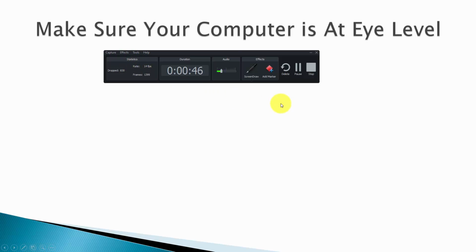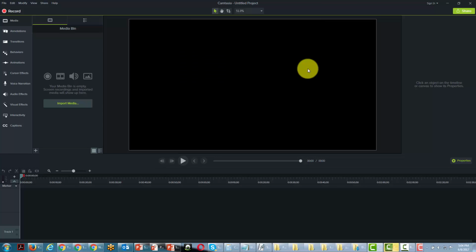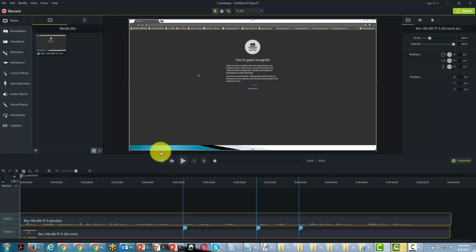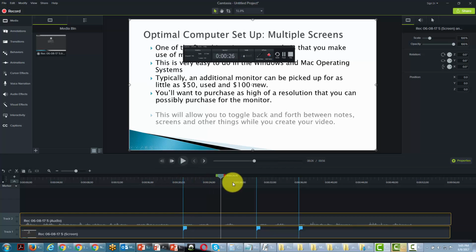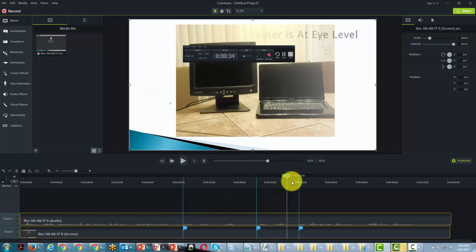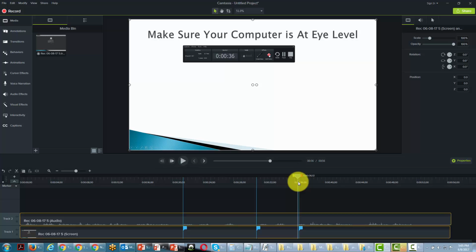So what we're going to do right now is stop this video and allow it to be placed into our media bin. So we click stop, and you'll see our markers here where each slide actually changes. And that should be the case in our timeline. Right now, the timing isn't going to be exact, but it will be present. If we've got to go back and edit based on those slides, we can do that.